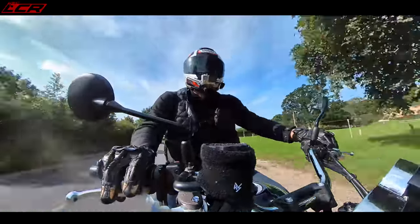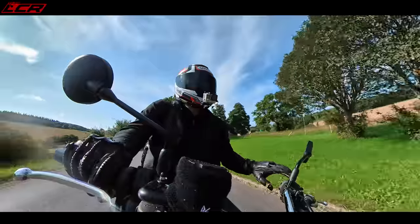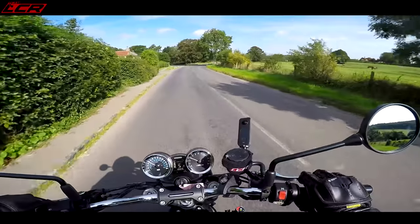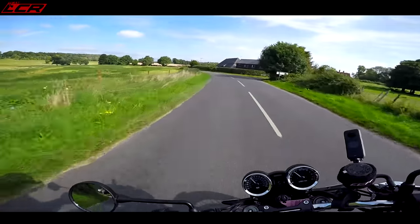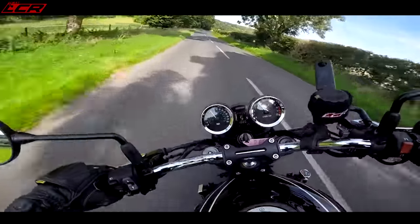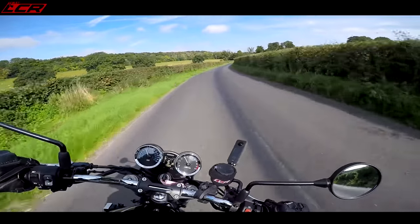The brakes are Kawasaki-branded. I don't know who they're actually made by, but they're okay. They're not going to fire you over the handlebars, but they've got a decent amount of initial bite — enough power without making you think, can I stop? Perfectly acceptable. If we push it on a little bit around the twisties, it wouldn't be a review without a little handling test. You could get a reasonable lick on, but you can't go very, very quickly. You can scratch that itch on performance if you want.